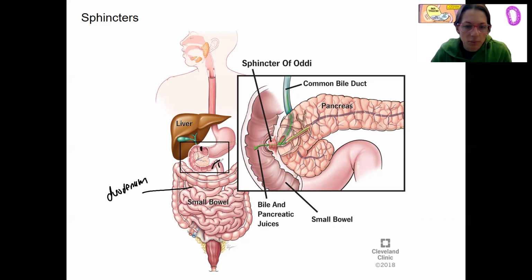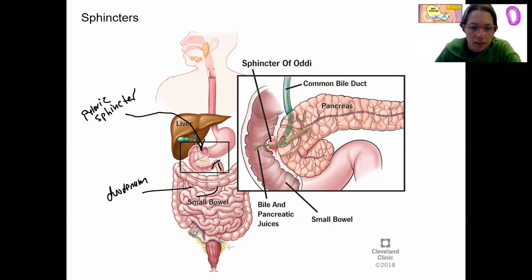This would still be duodenum through here as well. So here is right here. What is that? Our pyloric sphincter. And I have this slide titled sphincters, partially to help me remember how to spell it too. Let me erase some of those extra lines. There are a couple other sphincters. Sphincters are pretty common in the digestive system. One of those is going to connect to our liver and gallbladder, which is why I said we were talking about that.